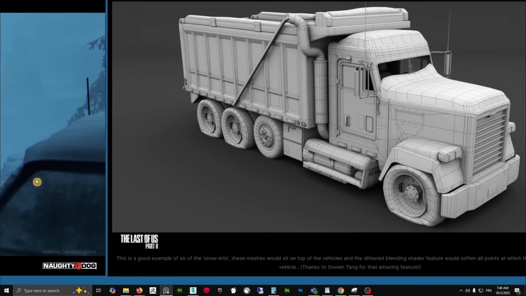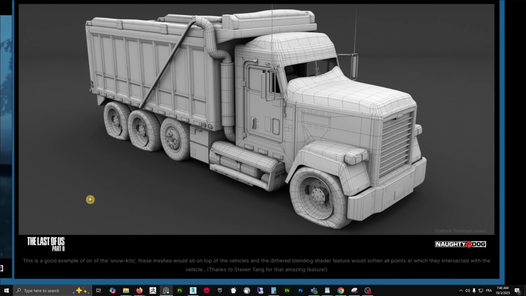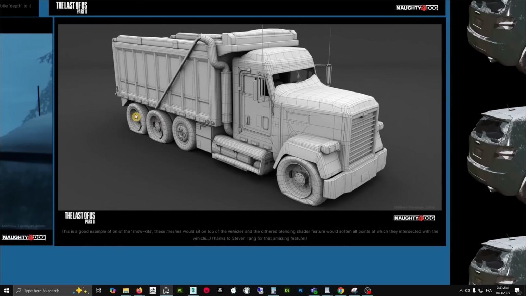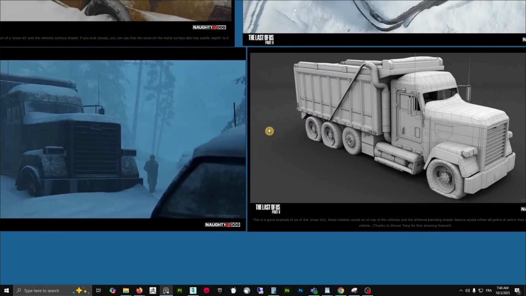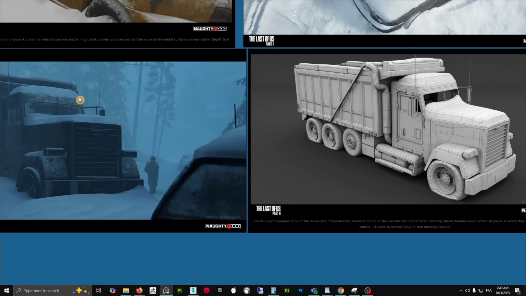Very believable. And here we have a bonus wireframe view of the truck itself, but you can see the layer of snow here. So you can see part of it is modeled. And then the shader, so let's put them back to back next to each other. So let's investigate this one here, right? So you see the actual snow asset stops not straight, but really clearly. And then the shader is working its magic so that you don't see a straight line.